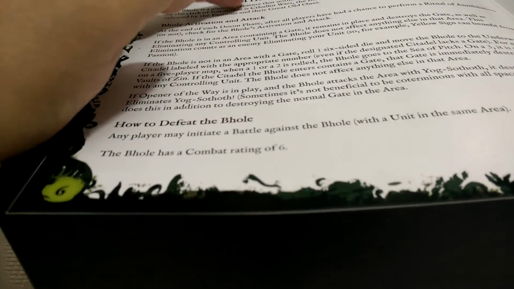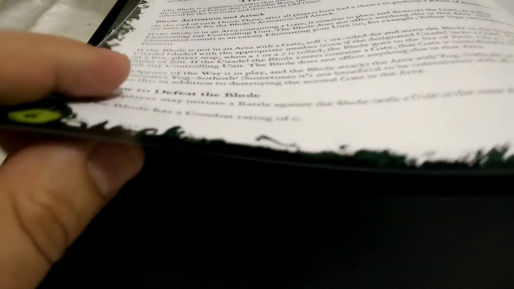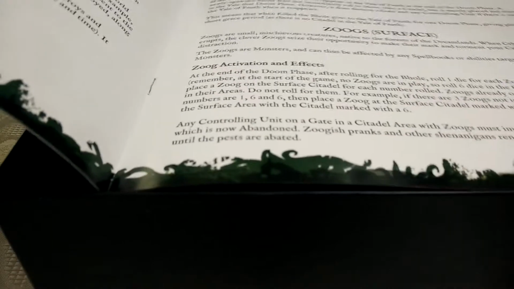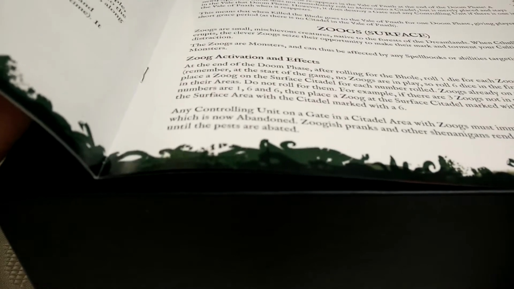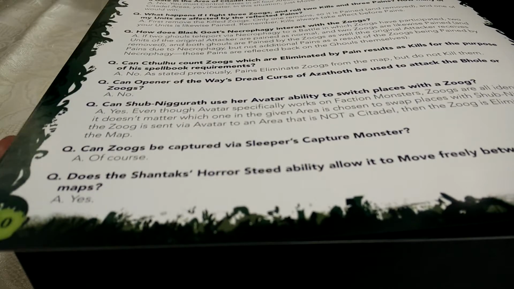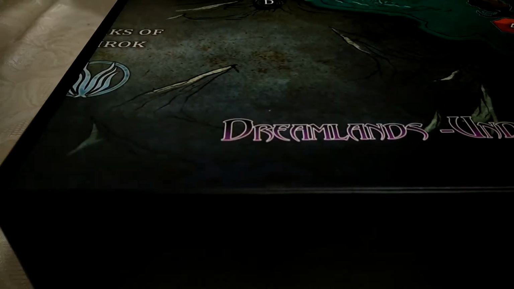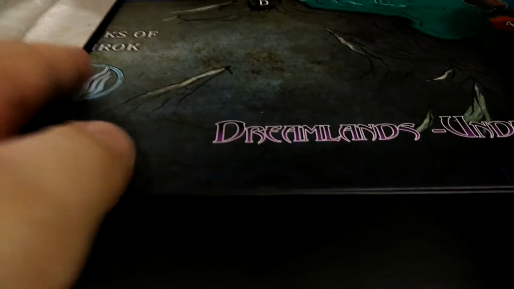There are obviously rules about the bowl, who starts off on the table in the Underworld, and it moves around randomly attacking people. Same with the Zoogs, except they start on the surface, and it's going to be good to see the miniatures for these. Bit of pretty artwork, and then an FAQ, which mostly seems to be around the opener of the way because they've got all sorts of shenanigans that they can do. So yes, that's a nice rule book that's going to need a bit of reading because this map's a little bit more involved than, for example, Primal Earth.